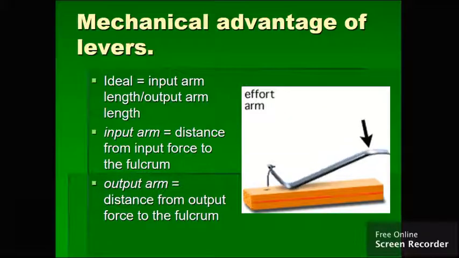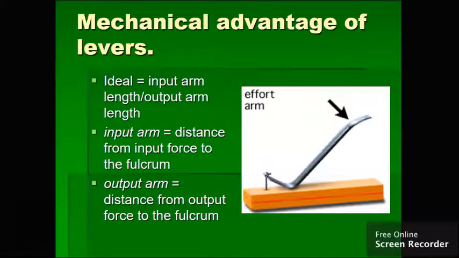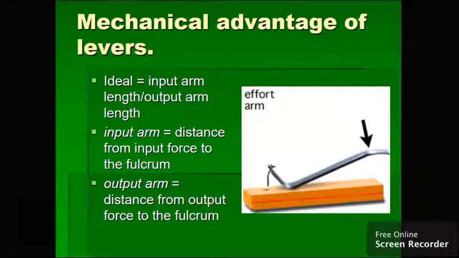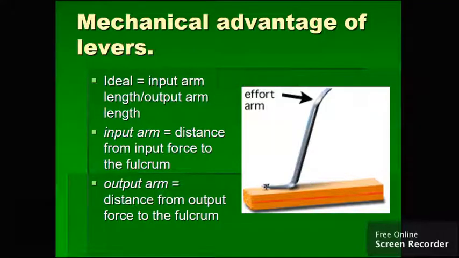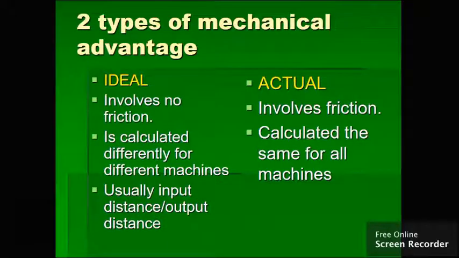Mechanical advantage of levers. So if you push down with 5 pounds and you pull with 50 pounds at the nail, then it's 10 to 1. So that means that your length must be 10 times as long. If the short part is 1 inch long, then the long part has to be 10 inches. If that doesn't make sense right now, don't worry about it.